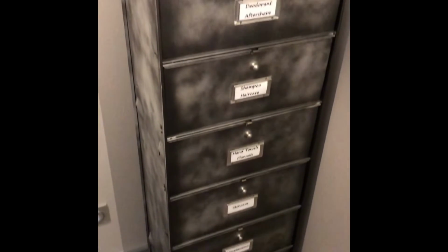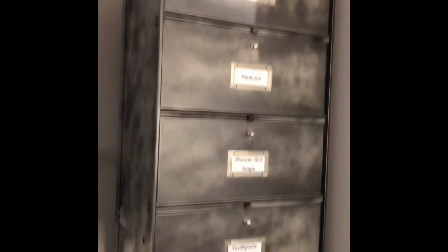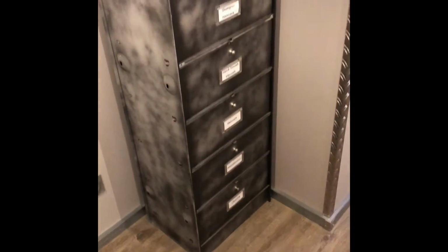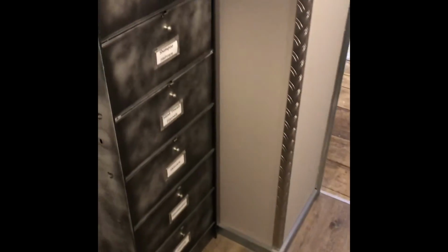And then coming round, the storage unit in the bathroom was an old filing cabinet out of a factory that was closing down. I picked it up for, I think again, 25 or 30 euros. And it was boring, dull, grey coloured.